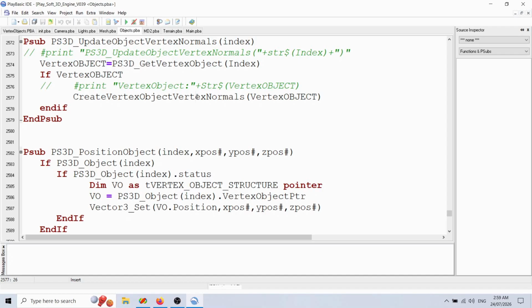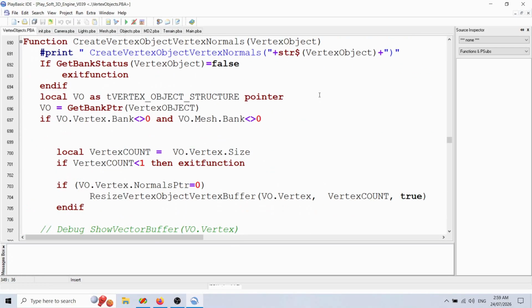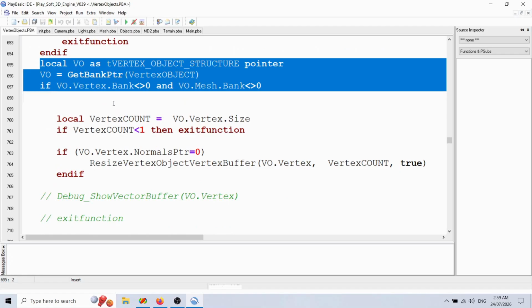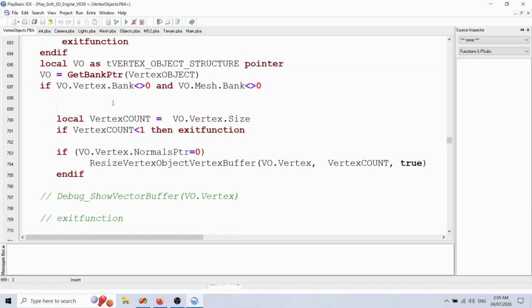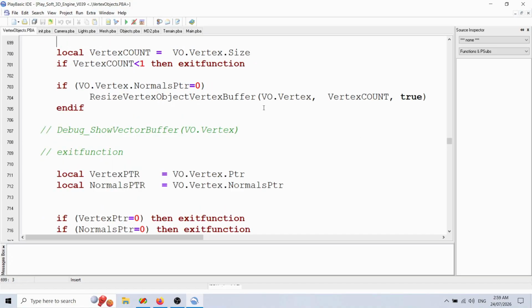If it does, we call the function inside the vertex object library, and this does straightforward stuff. We check: is the bank valid? Can we get a pointer to it? Does this object have a vertex buffer or a mesh buffer attached to it? It has to have both. If it hasn't got both, we just don't do anything. How many verts does it have? If it has less than one, exit.